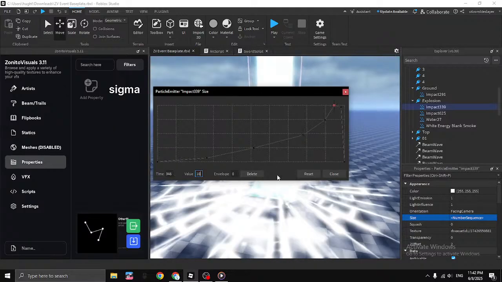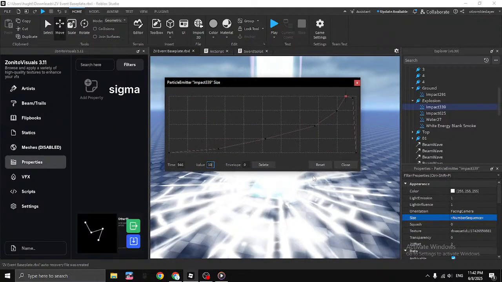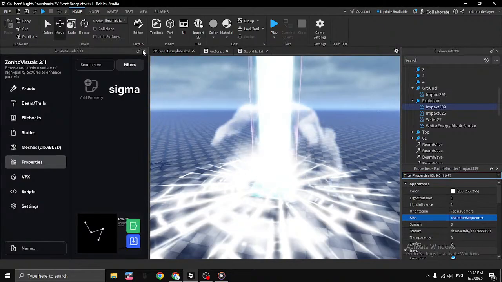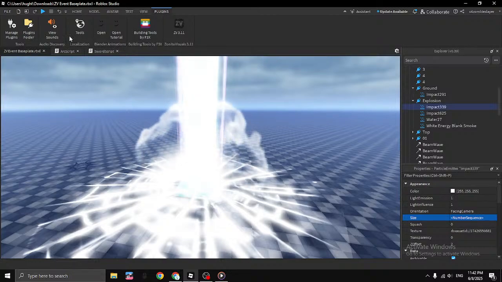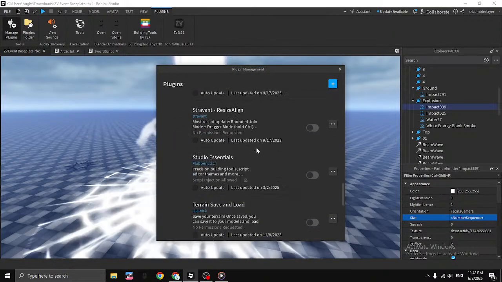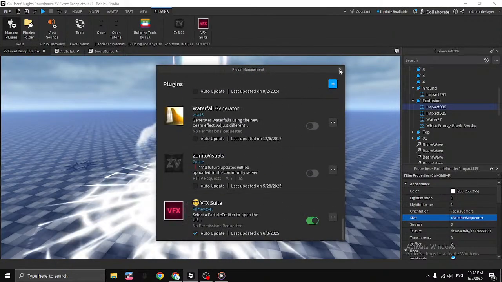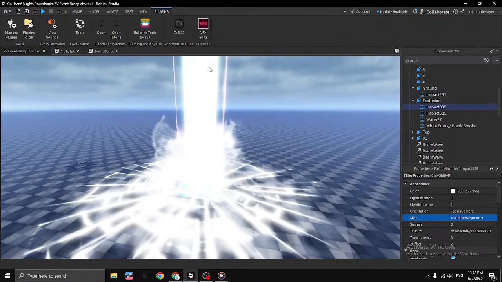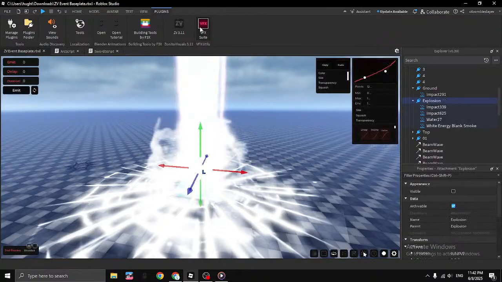Yeah, how do I... The problem with this is that I can't see above 10. It kind of maxes out at 10, which is so unfortunate. But that's alright because let's go ahead and close this real quick. We got a different plugin. Where is it? VFX suite. Nice. I thought... Hello? There we go. Okay.